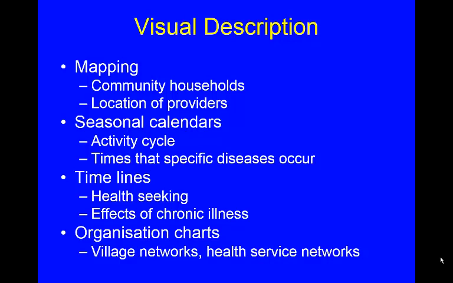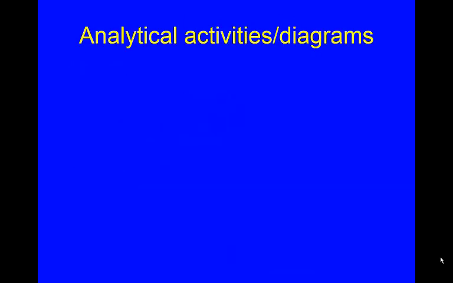And then health service networks. What's the process for using the health system here? Do you go straight to the hospital, or do you tend to go to the clinic first? And how does the clinic link up to the hospital? Are the clinic and the hospital in competition, as in many parts of rural China, where I've worked quite a lot, or are they actively engaged with each other? What are the true lines of communication, and how is there oversight from facility, as far as people in the community know? So various types of organisational charts showing lines of communication, lines of authority, lines of oversight.